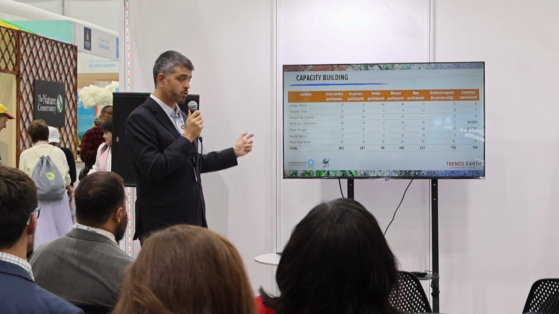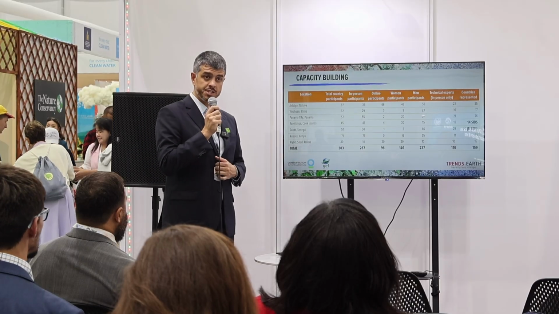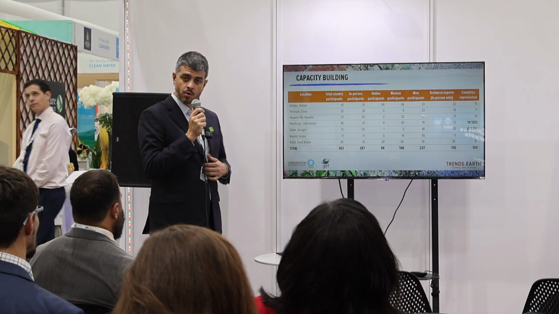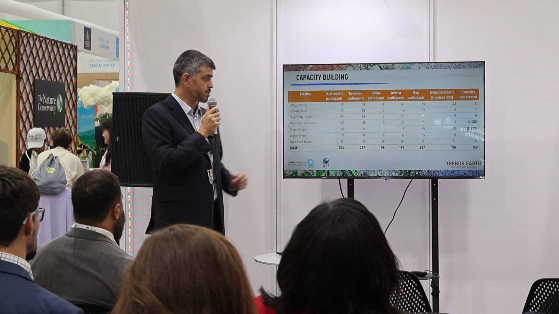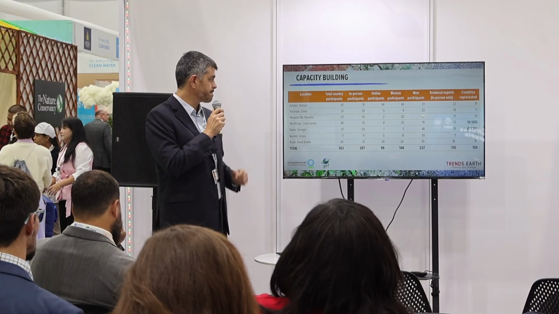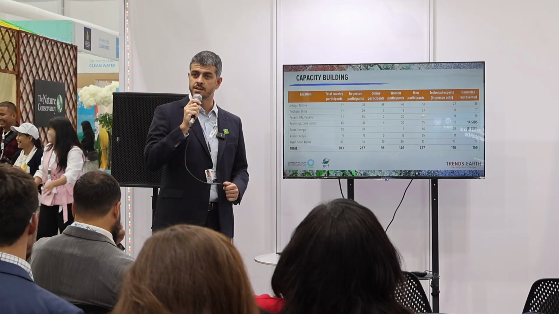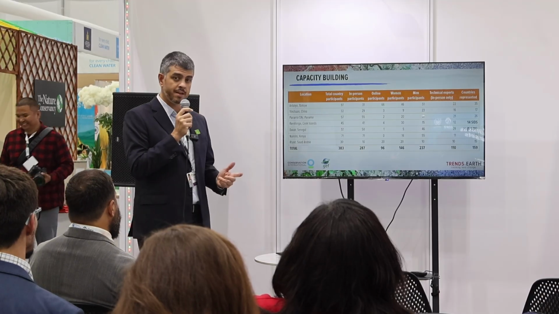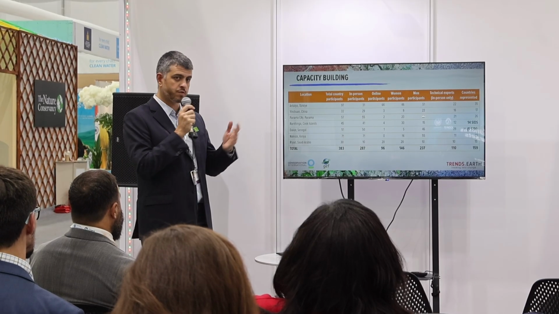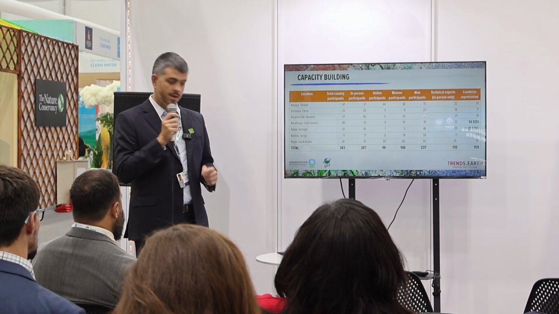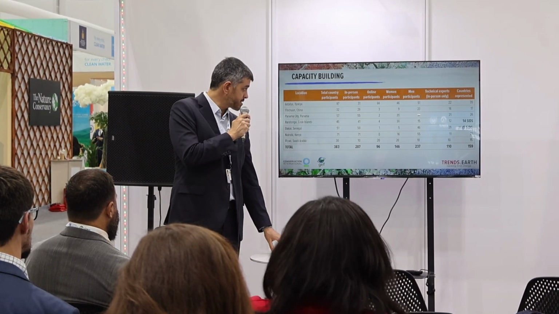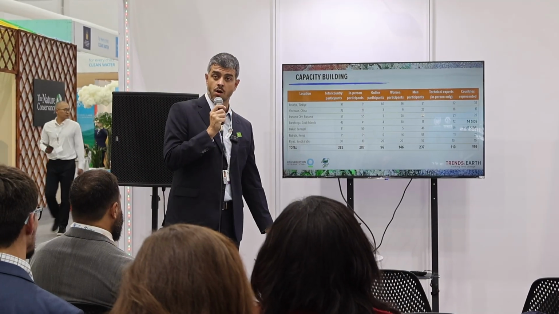So we went to Rarotonga in the Cook Islands, where we had 14 small island developing states present. And we trained them on how to use Trends.Earth and the geospatial data sets available for reporting on SDG 15.3.1. And we also attended a training in Dakar, Senegal, where we had 5 SIDS coming from the African continent. So we've covered roughly 50% of the SIDS already. But the project will also have another round of workshops next year to train all SIDS.